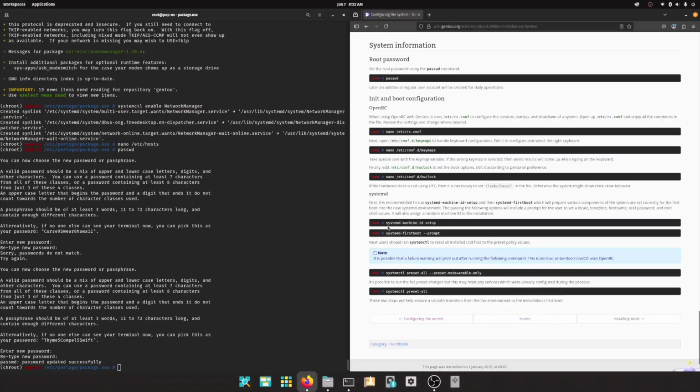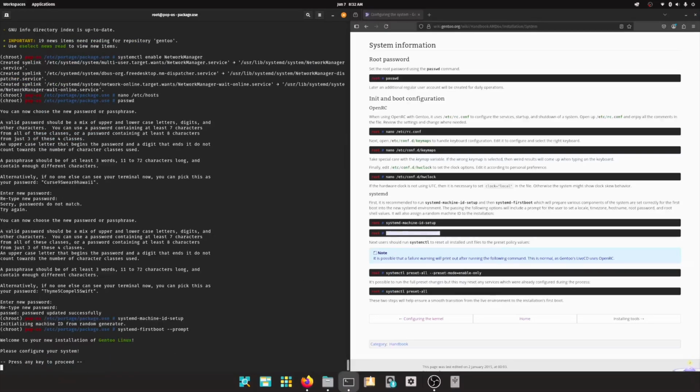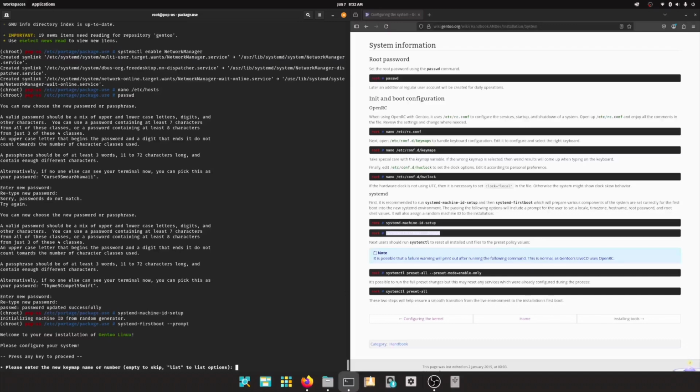And then systemd-machine-id-setup. Systemd first boot prompt. Press any key to proceed.